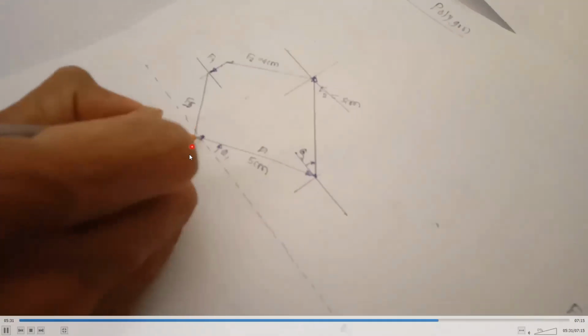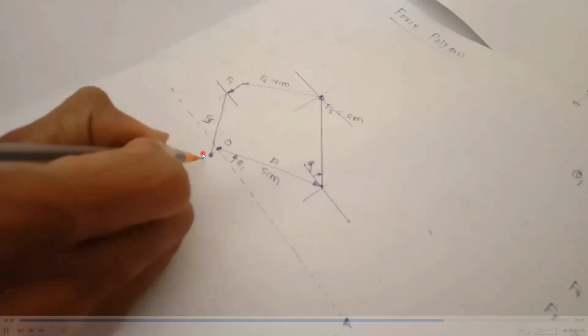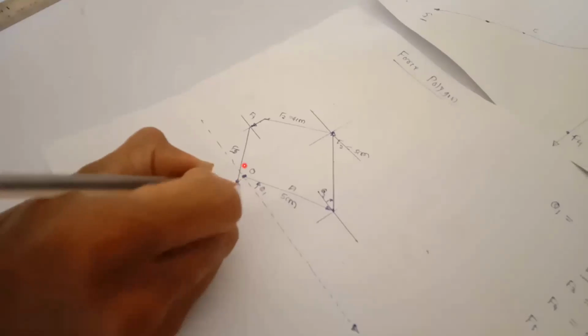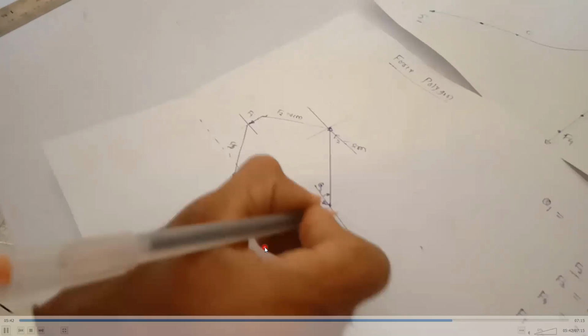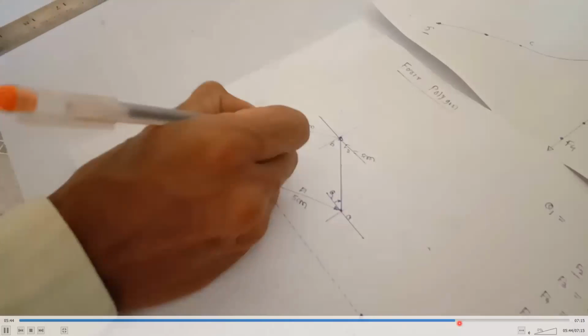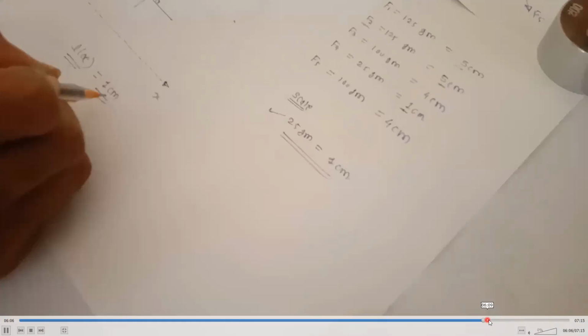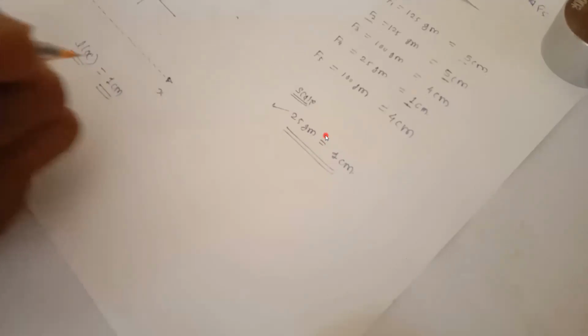So this is O to E. Don't draw this by freehand. You have to draw this by a scale, and measure this side using the scale. So suppose you measure that distance O to E, and you get 1 centimeter. Suppose the length OE, that is the closing side, is 1 centimeter, then multiply this 1 centimeter by 25 gram, that is the scale taken.